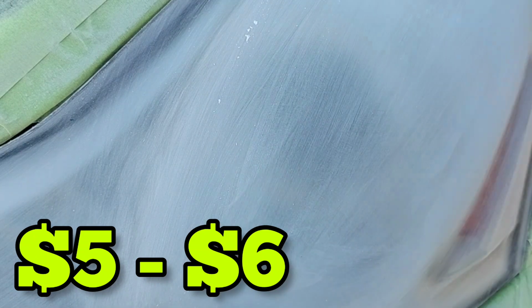Okay, for the average, I buy in bulk. If I didn't buy in bulk, the average roll of this 3M tape or whatever other kind of tape would be maybe $5 a roll, $6 a roll. You could probably do, the way I do, about maybe 3 cars. Okay. So that's $5 for 3 cars, $6 for 3 cars. What I get them for, because I buy in bulk, I buy cases. I buy like a $130 box. Okay, and it'll come with four vacuum packed roll towers of like 6 or something like that. So for me, it's about $4 a roll. Okay, so what you're seeing here is probably about 35 cents of tape. Okay, 35 cents of tape can save you a lot of money for a lot of time.